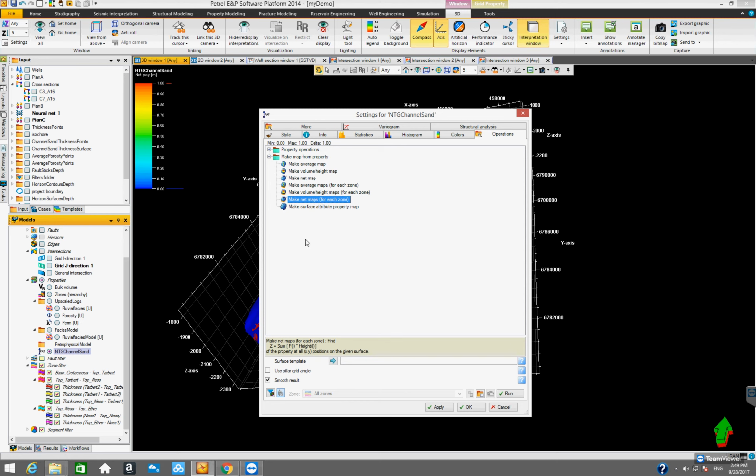So what's going to be the formula for computing the net map, right? It's the property times the height, and then the index I is an index for every cell. So for every zone, it's going to do this kind of calculation and summation, right? The property now we are using is NTG channel sand.